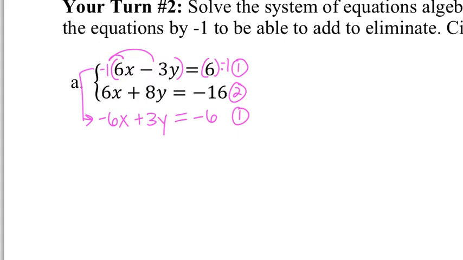So now we're going to add the two equations together because now something will eliminate. So I'm adding equations 1 and 2, but equation number 1 was edited a little bit. We rewrote it so that it had a -6x instead of a positive 6x. So now we have elimination. Again, it's nice and lined up here. So we're going to add left side to left side, right side to right side. So 6x minus 6x, that zeroes out. It eliminates, which is exactly what we wanted. And now it's 8y plus 3y.